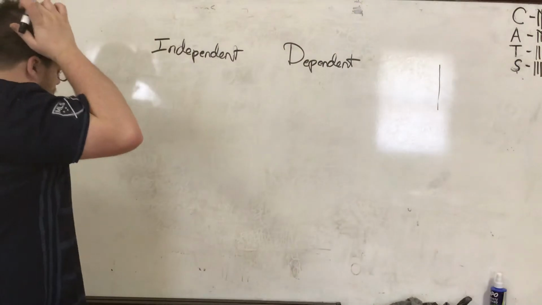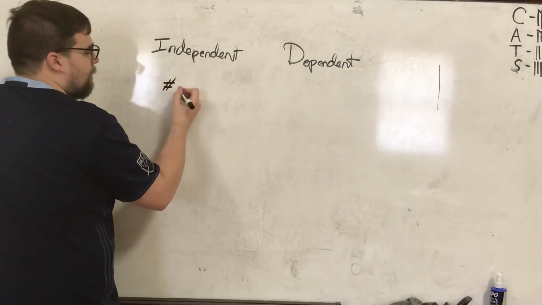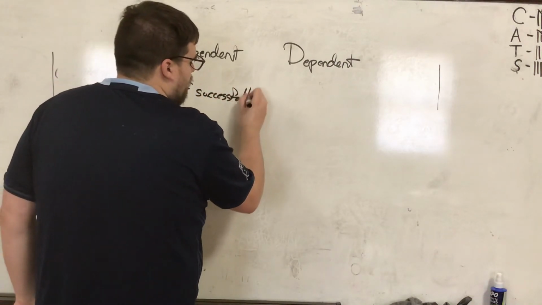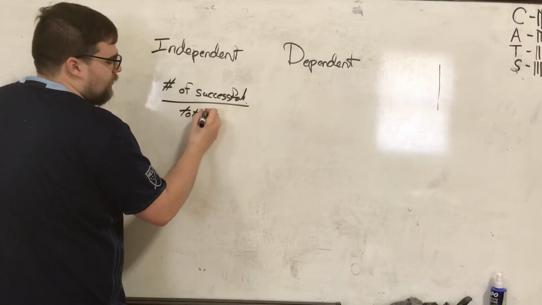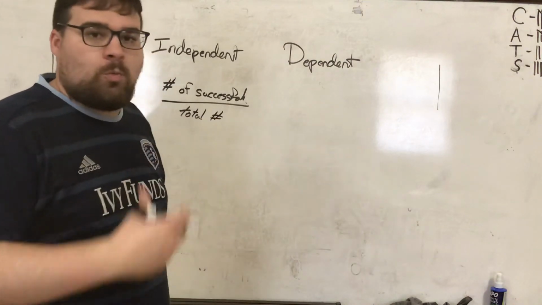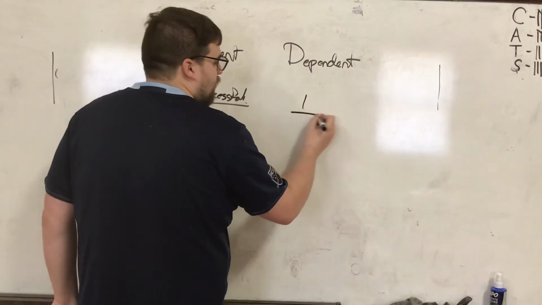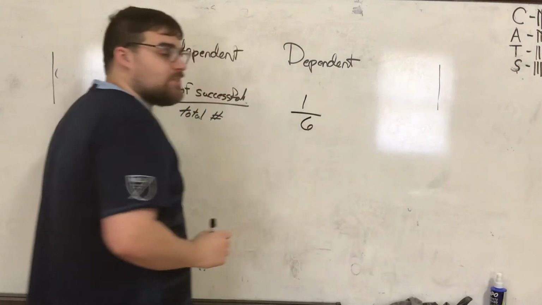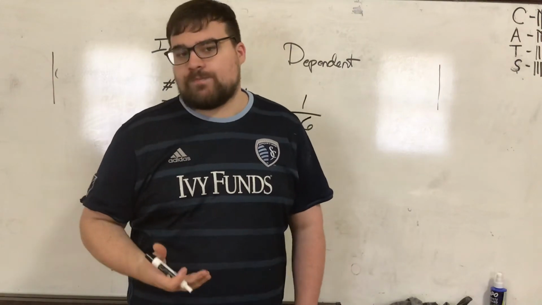So let's think about this. Like we said yesterday, to find the probability of an event, we want the number of successful outcomes over the total number of outcomes. So for the dice, we said we want to roll a 1, right? So we only have 1 successful outcome. Just a single 1. Out of the total number of outcomes, well, it's probably a 6-sided die, so there's 6 possible ways that this could go.